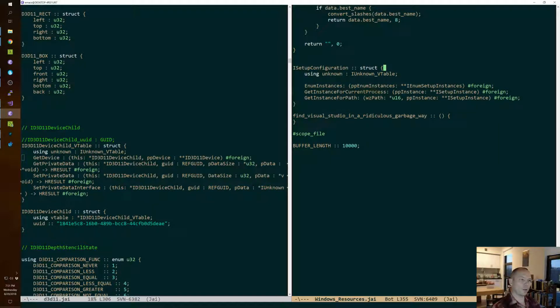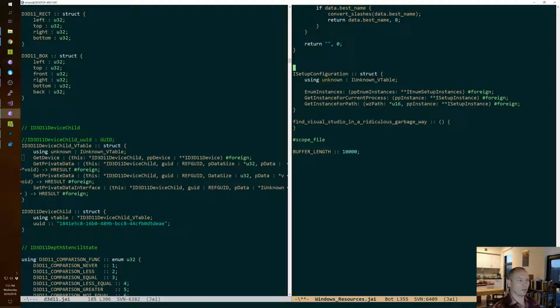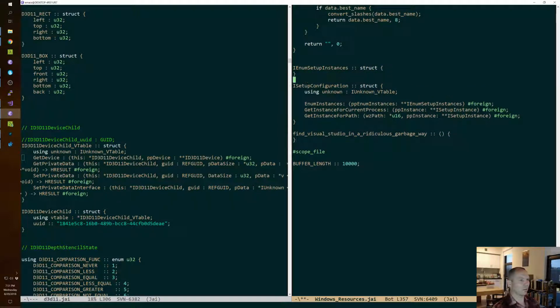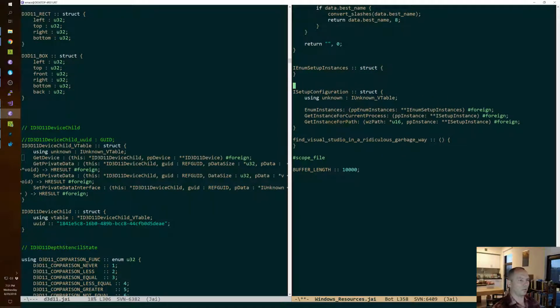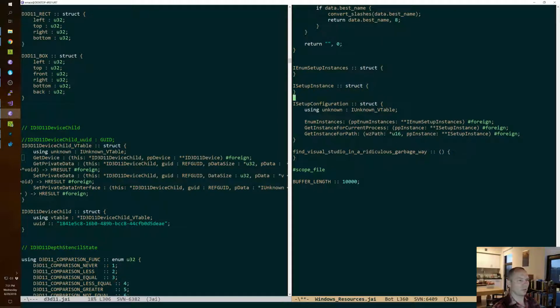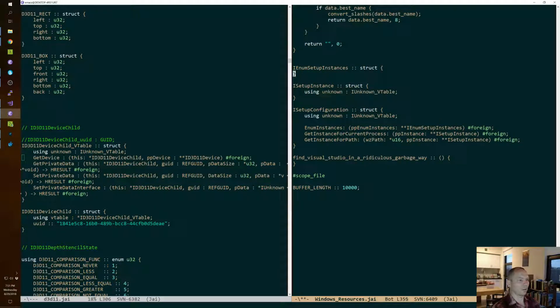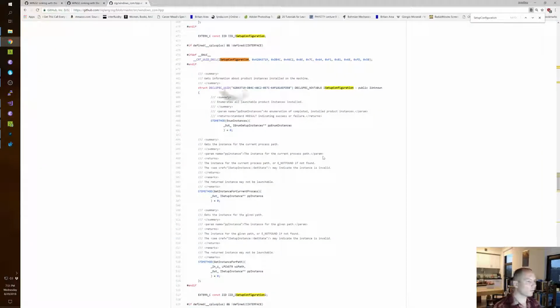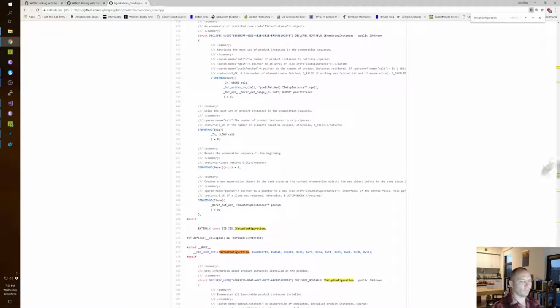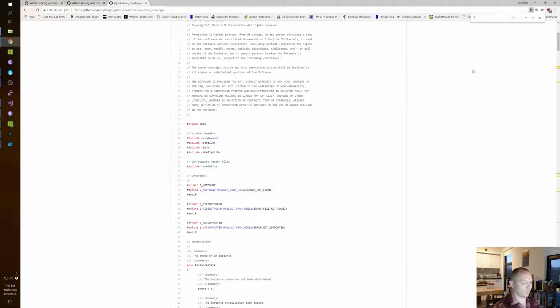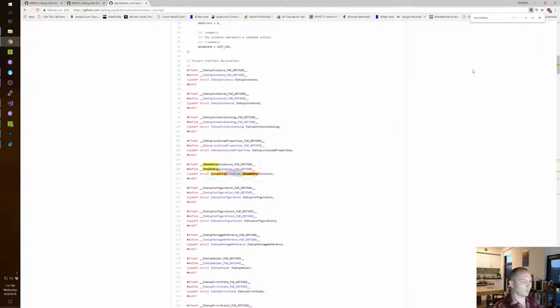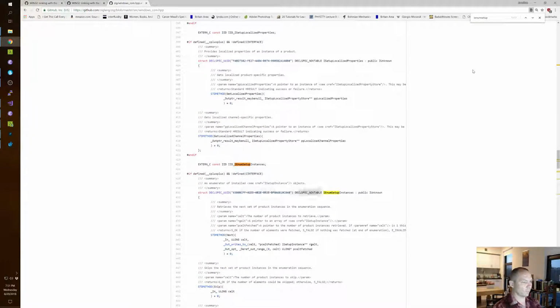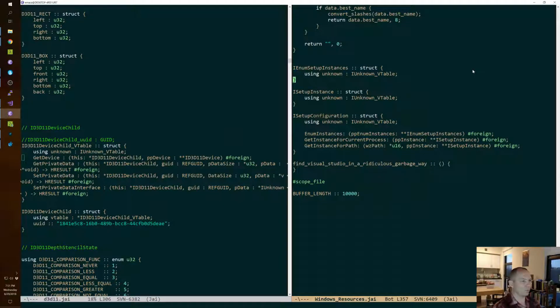But we need more types. We need this and this. Oh, shoot, I didn't get the UUID. Hold on.